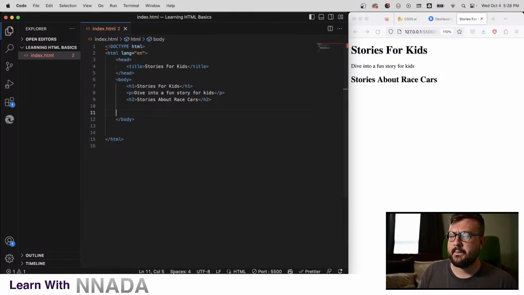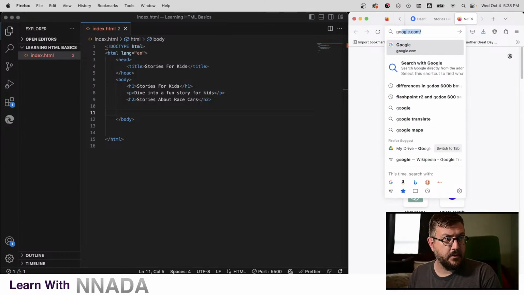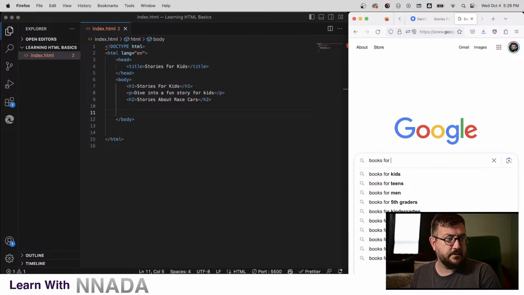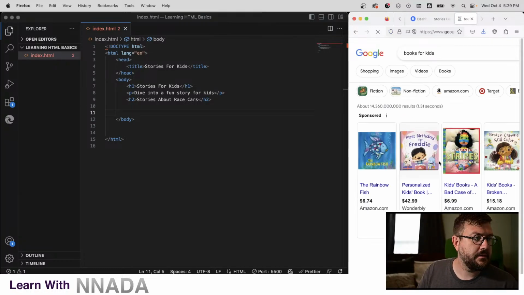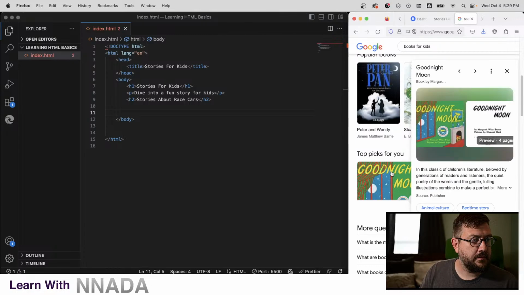Okay, so let's create a clickable link using the A element and set the href attribute to a certain URL. Let's go to Google, Books for Kids. And see, let's go to Goodnight Moon.